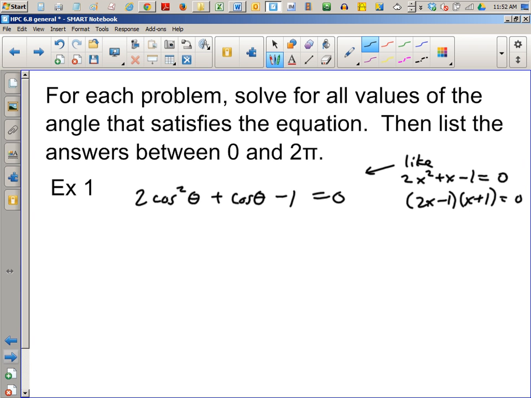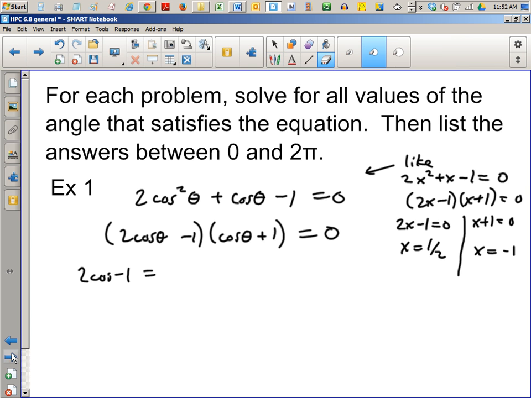And after factoring it, you would set each one of these equal to 0 to turn it into two problems. You take each factor and set it equal to 0, and you get x equals 1 half, and you get x equals negative 1. So, we're going to pursue the exact same logic here. We're going to factor this into 2 cosine theta minus 1 times cosine theta plus 1. We'll set the first factor equal to 0.